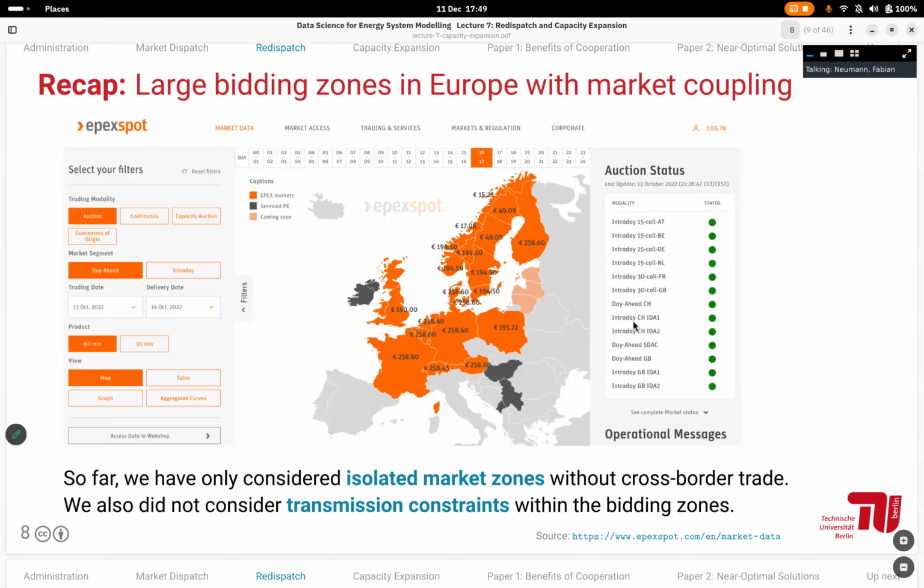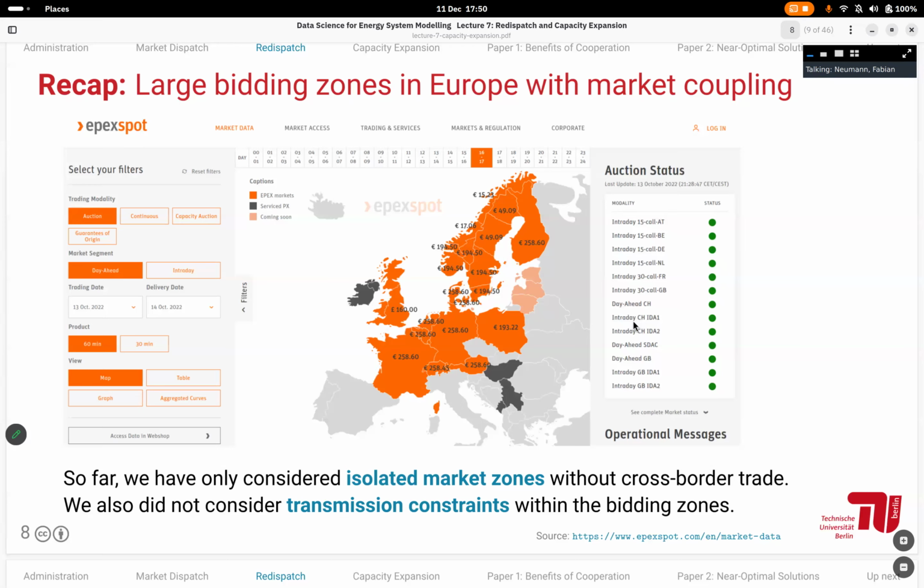So you could have a result where, I mean, it's an unrealistic result, but suppose all of the generation comes in at the border to Denmark in Germany, and all the load is in the south of Germany, in Bavaria or somewhere. Then the market doesn't know that there might be a transmission constraint on the way to connect the generation with the load. It would still say this trade is feasible.